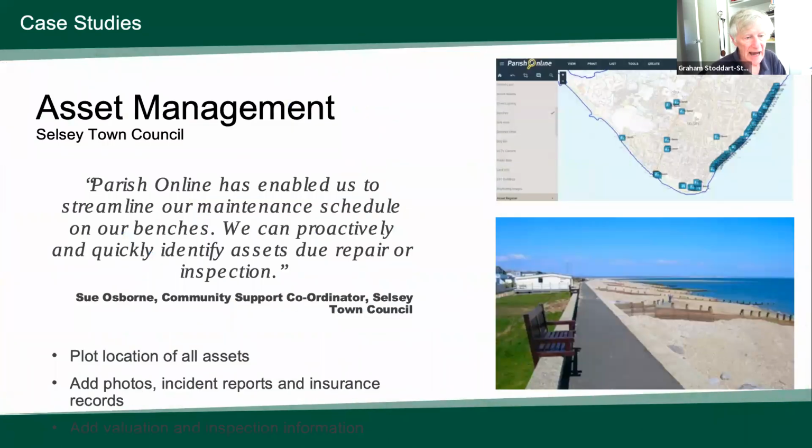Chelsea is a classic. They have, as you can see in the top right corner, hundreds literally of benches, seats, pathways, walls, everything that they have to keep up to date and in good quality to make sure that everybody that comes to visit is safe. And you can see that they are plotting every single one of their chairs and benches and everything else like here, and clicking on any one of these will bring up an associated data record.